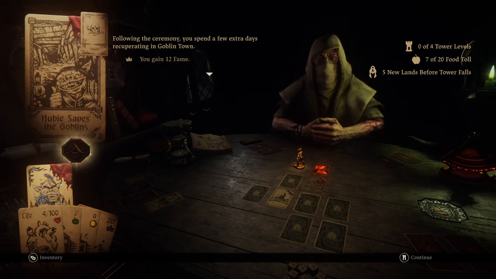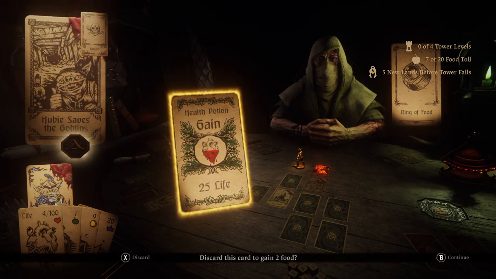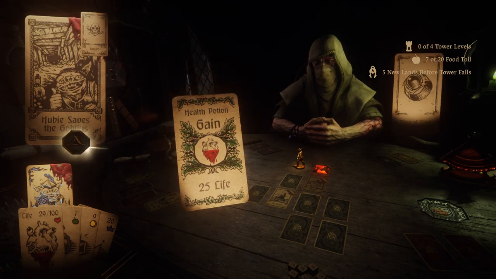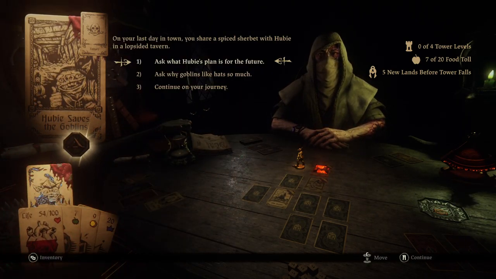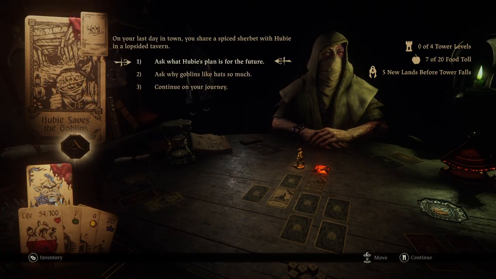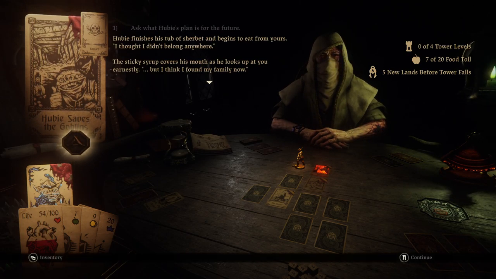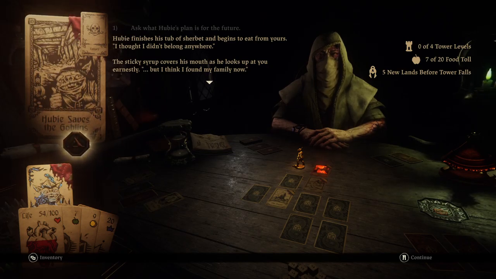Following the ceremony, you spend a few extra days recuperating in Goblin Town. On your last day in town, you share a spiced sherbet with Hubie in a lopsided tavern. What's your plan for the future, Hubie? Hubie finishes his tub of sherbet and begins to eat from yours.